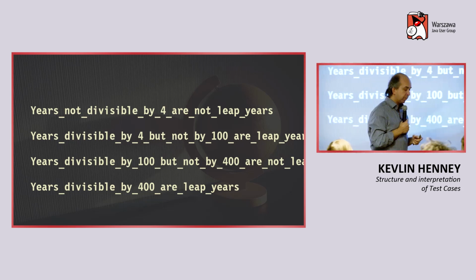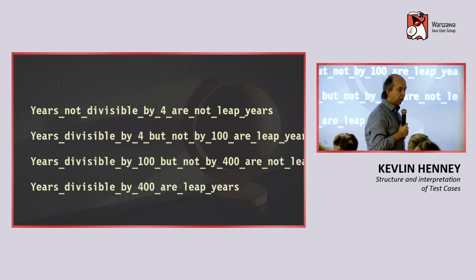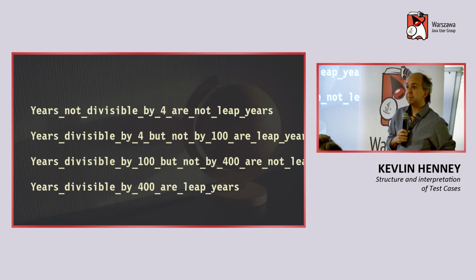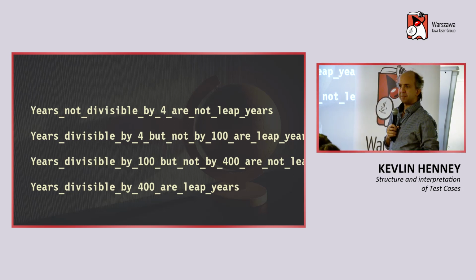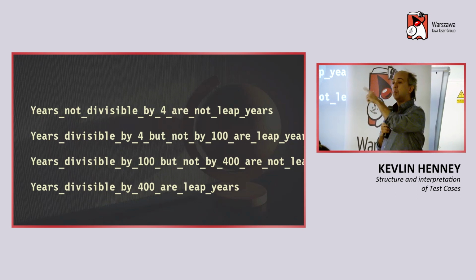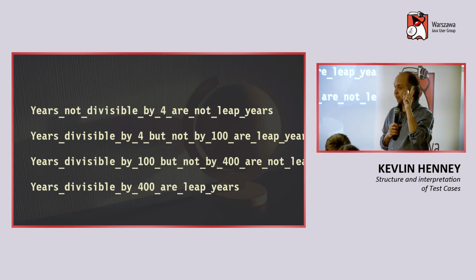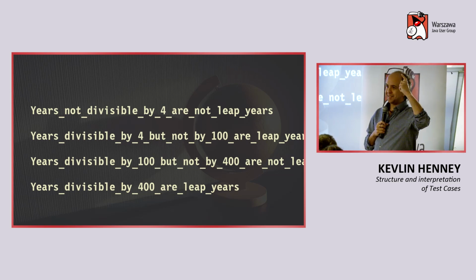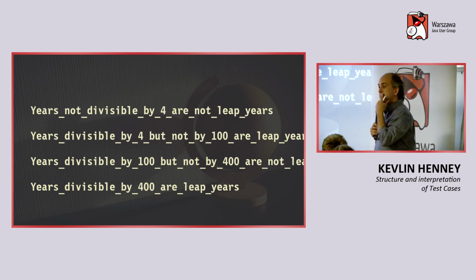What you've done is you've learned. Well, in fact, this is a good way of looking at it. You are learning about the domain. Here, the domain is very, very small. It is the domain of leap years, or years with respect to leap years. But we've now learned how to talk about it. It turns out there's not divisible by 4, there's divisible by 4 but not by 100, there's by 100 but not by 400, then there's by 400. When you write your tests, you're not simply just checking something works. You're explaining how you understand it. And that sometimes means resequencing, renaming.